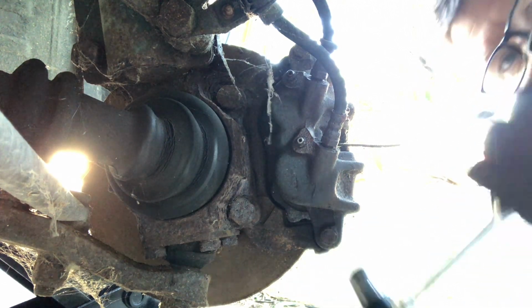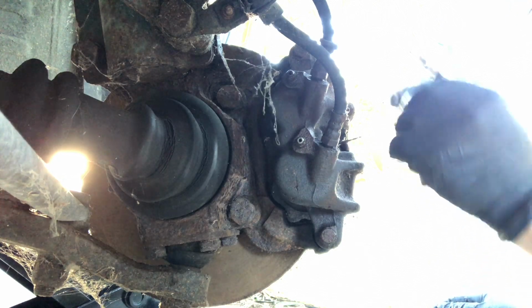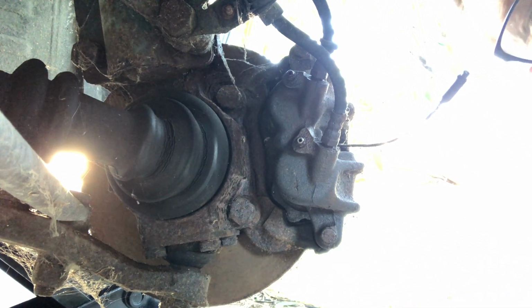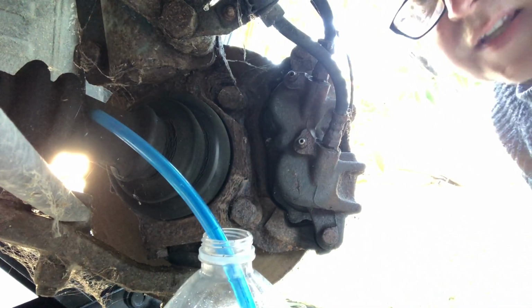Like that. It's a short bar, so a bit of a lean on it. I'm just going to spray some contact cleaner in here, and then we'll plug that back in, and then we will bleed. Bleeding is the same as the other side.